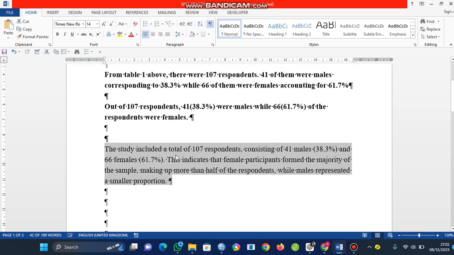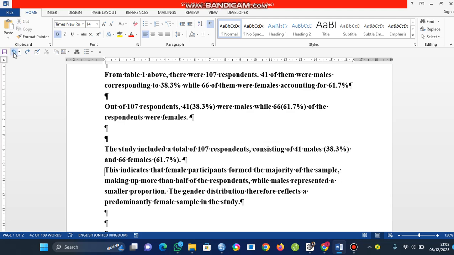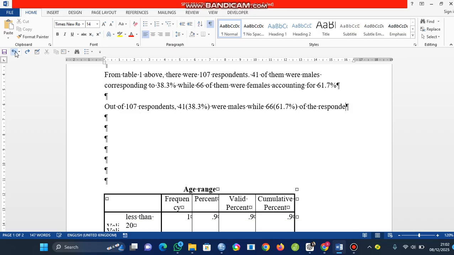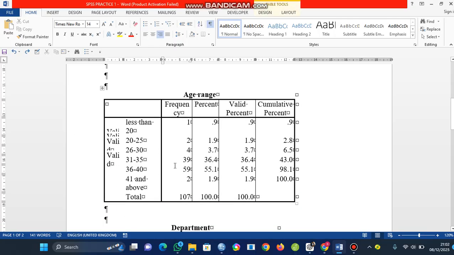So I want to start with the table formatting again, and that's where the class is going to end, when I must have finished formatting this particular table. Let me undo and format the table again. Or let me just format this other one so that we can see.